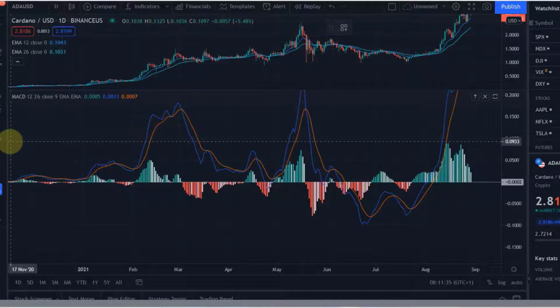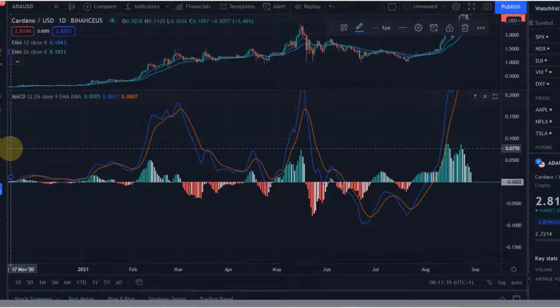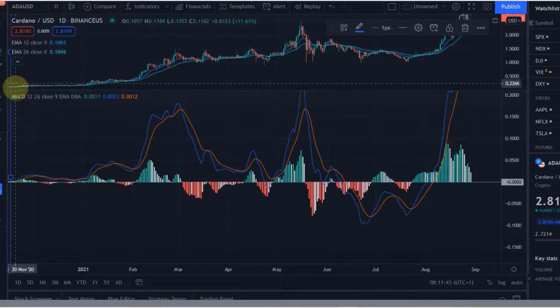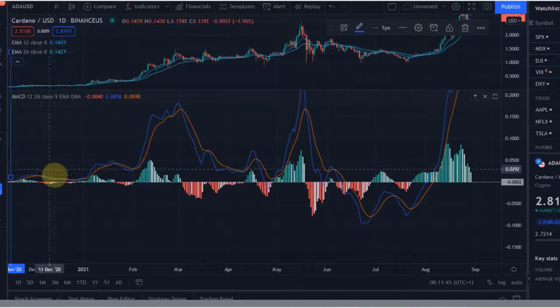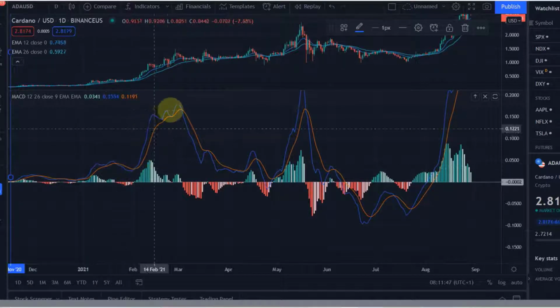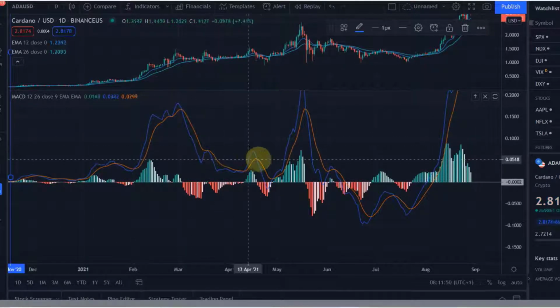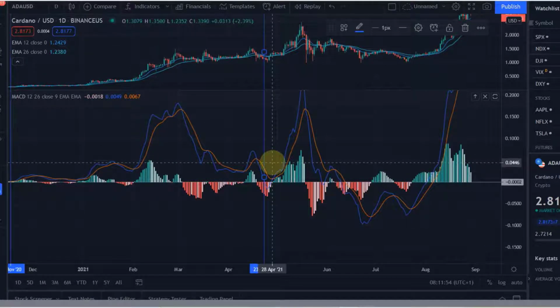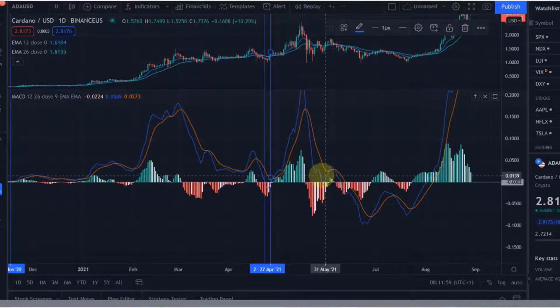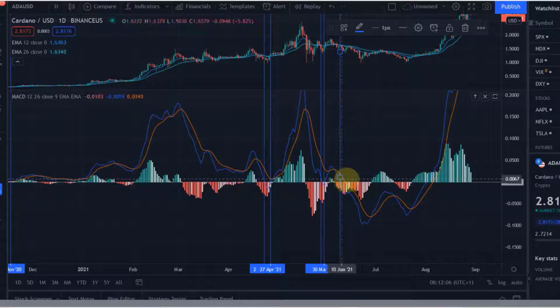It's somewhere here at the beginning, it doesn't need to be very exact, but somewhere there is a crossover of the zero line by the MACD line. Here there is no crossover anymore, so we go further. Here there's one crossover to the downside of the zero line, and another one very shortly after that to the upside. Here again we cross it very shortly below the zero line, and then again above, and then again cross below zero for a while, and then cross again to the upside of the zero line.